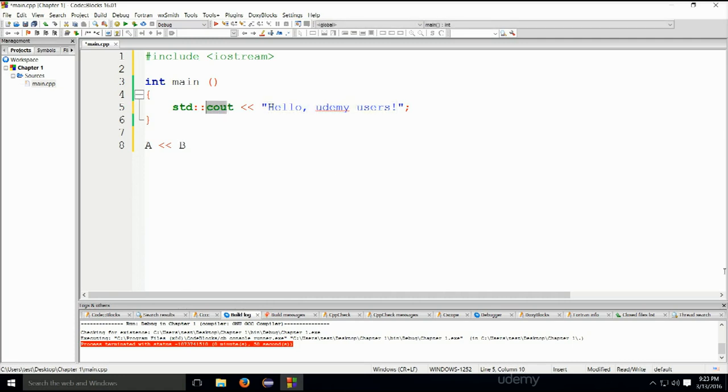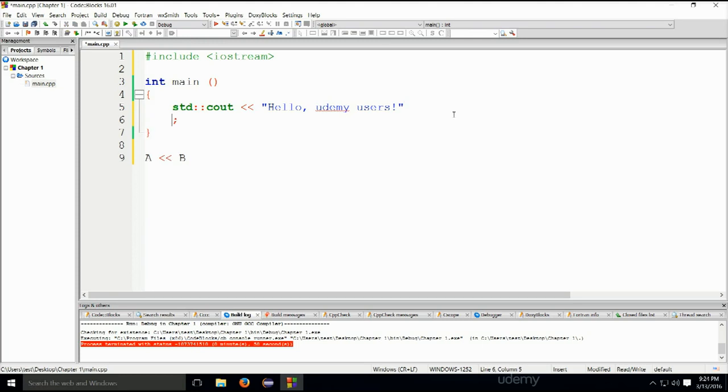That's it. Keep in mind that all C++ statements end with a semicolon. C++ ignores white spaces, so you can also write the semicolon in the next row. So we could have used this, but this doesn't look aesthetically pleasing.